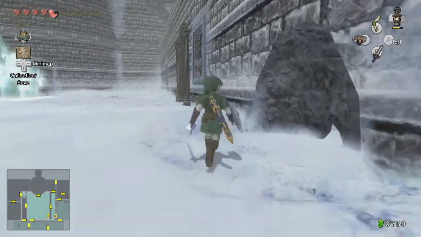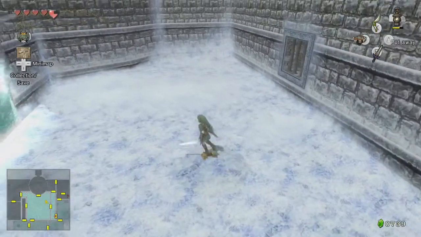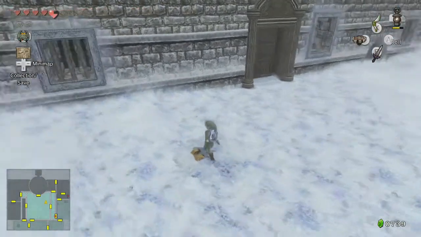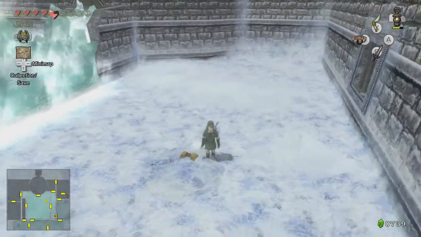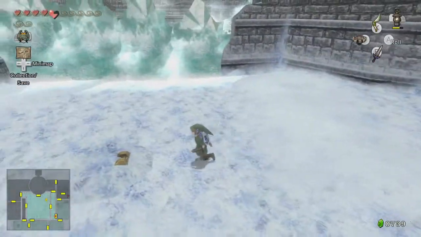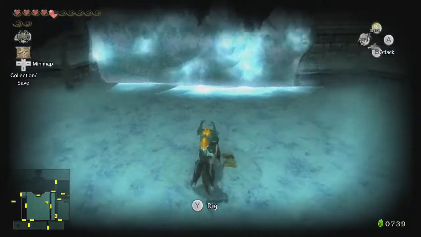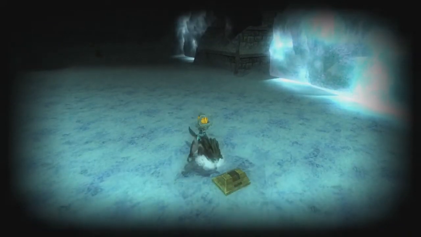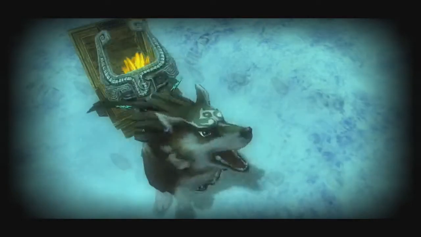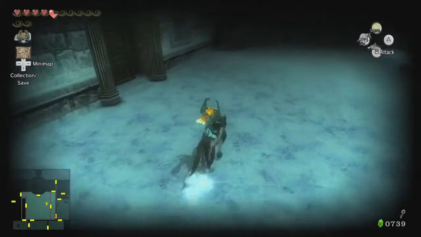Okay. Can we get to the smaller ground here? Is this a button? Looks like a button. It's a treasure chest. I think it's the top of a treasure chest. But we can't do anything with that right now. The deep snow is no good for us. I think we're supposed to stay as a wolf. Oh, we can dig it up. We can dig it out. Dig out that treasure chest. Open it up. And what do we get? A key! It opens locked doors in the area.